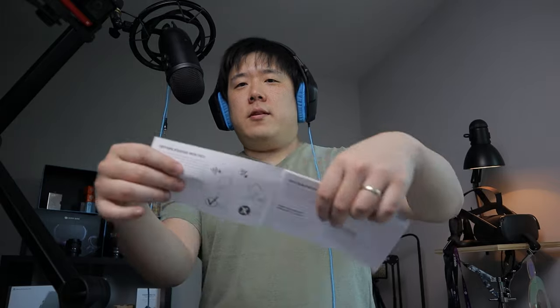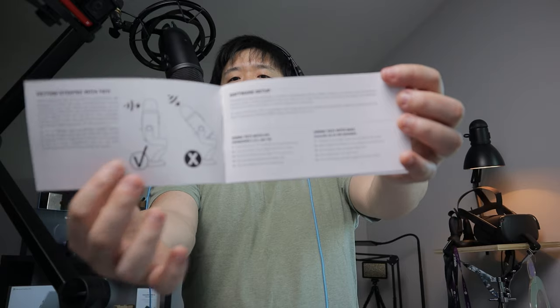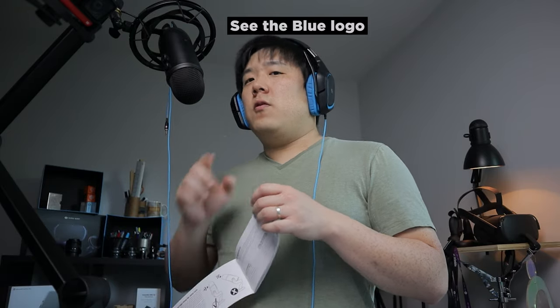If I'm doing some sort of interview I can switch to bidirectional. There's a little diagram showing how to position the microphone — you're supposed to speak to the front where you can see the Blue logo, rather than the side. Obviously I'm not a sound specialist, so I don't know every detail, but to my ears this is sounding good.